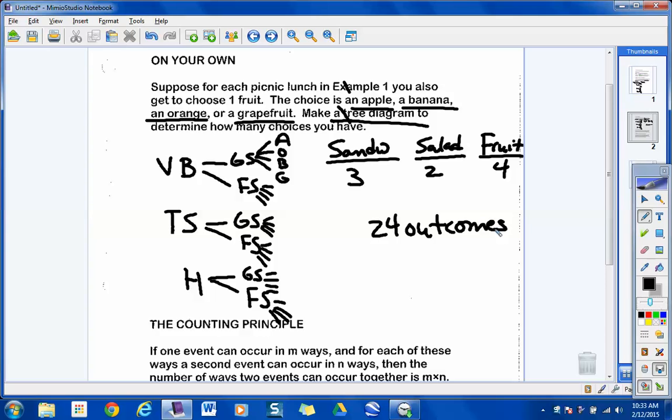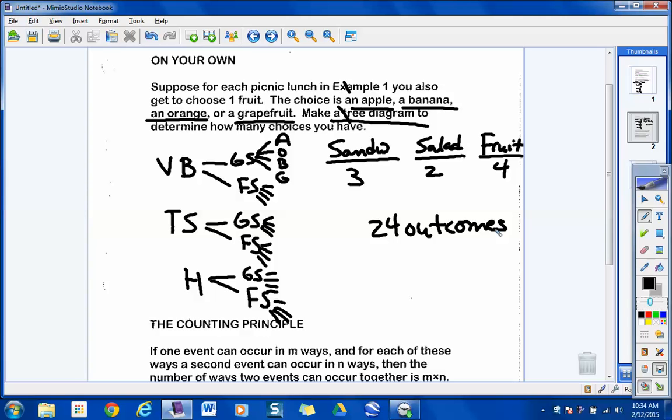And just like in the tree diagram, if I would continue right over here on the left, if I would have listed apple, orange, banana, grapefruit for each one of these salads right here, there would have been 24 different parts on the very end here. So you always count the far right of the tree diagram to know how many outcomes there are. Okay, so you have 3 times 2 times 4. And how many outcomes is that again, gang? 24. So you get the idea. We're just basically taking the number of outcomes for each situation, and what operation are you applying? Multiplication.